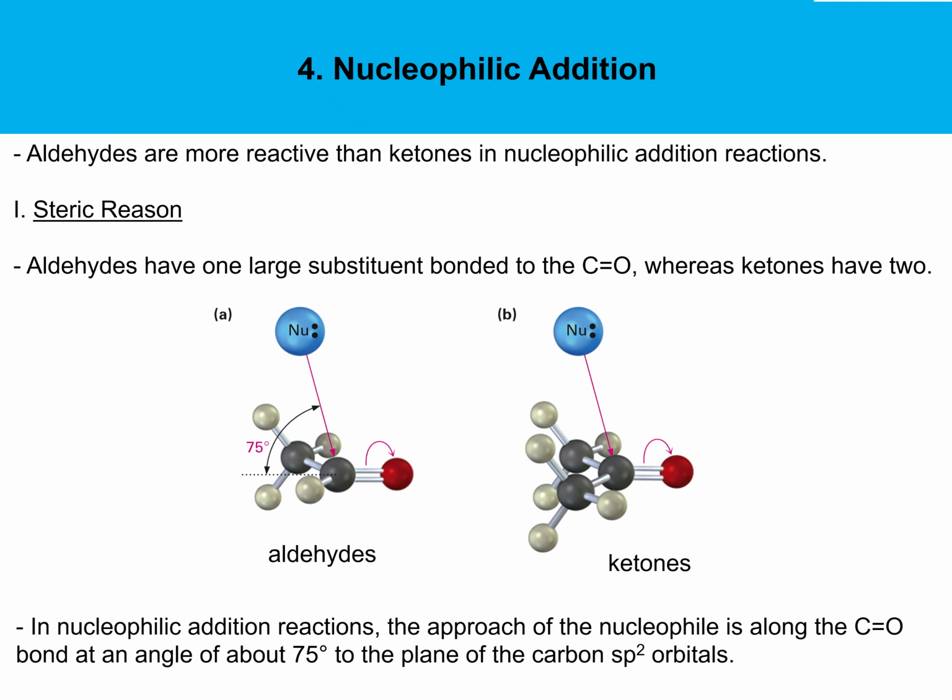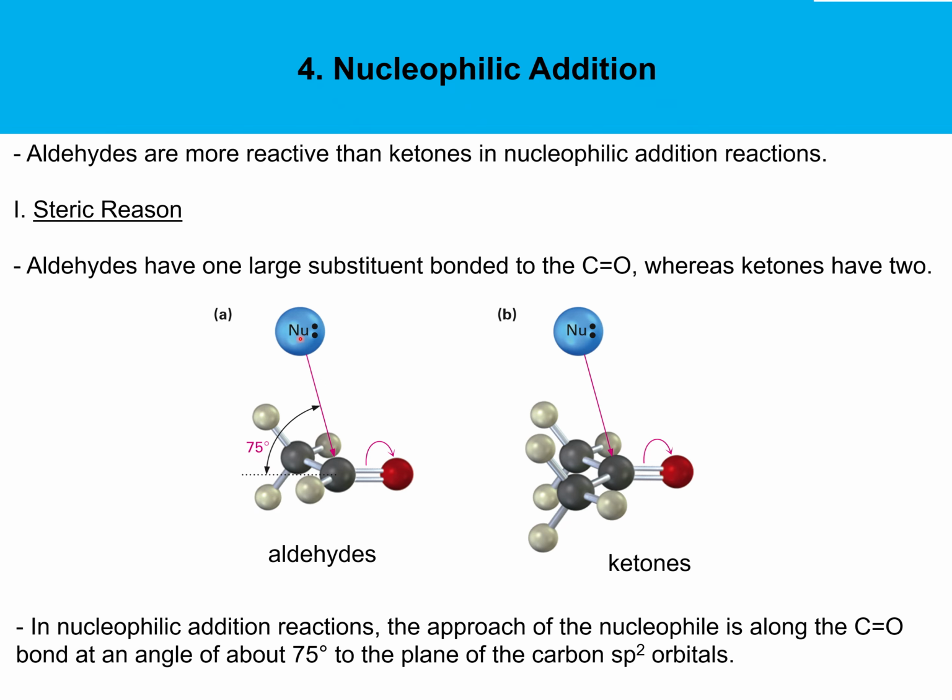In general, aldehydes are more reactive towards nucleophiles than ketones. One explanation for this is the fact that aldehydes are less sterically hindered. By definition, aldehydes will have a hydrogen as well as an alkyl group. So for example, here we have acetaldehyde, which has a methyl group and a hydrogen on the carbon of the carbonyl. Compare that to a typical ketone, for example, acetone, which has a couple of methyl groups. The ketone is going to be clearly more sterically hindered.